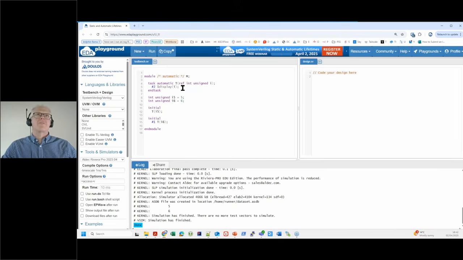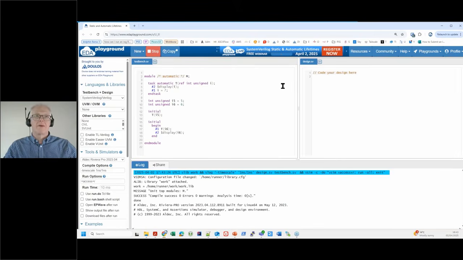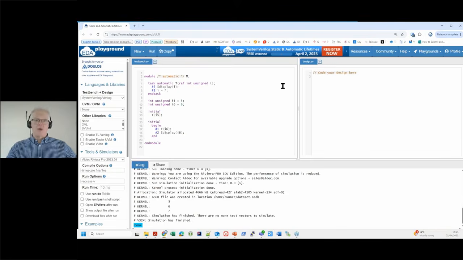So we could do a little experiment here just to show you what a ref argument is. Let's wait another one and say that i equals 7, like that. Is this going to work? Yes, I think so. So we need a begin here now. And then we'll say wait another 2 just to be safe. $display i6, and I'm making it up as I go along here, folks, so we're taking a bit of a risk. Just tidy it up, and I think it's going to display a 7. Let's have a look. There you are. Phew, it worked. That's the trouble with writing code live in front of an audience.